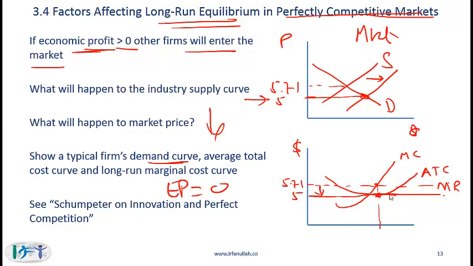Notice that at this particular stage there will be no additional firms that enter the market because there are no more economic profits to be made. If for some reason we end up over here, then firms will exit the market, supply will decrease, and we will come back over here. So in perfectly competitive markets, firms will enter or leave such that in the long run the economic profit is 0.